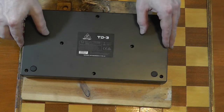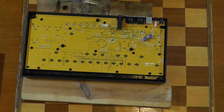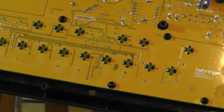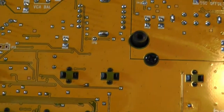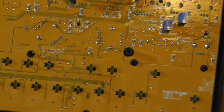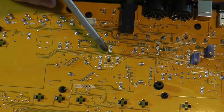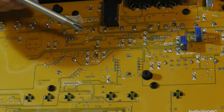Okay, so here we go. Let's get our first look inside. Well, it sort of looks like there's pretty much nothing in here. I don't know if you see what I see, but I see tweakability. Okay, the focus. That is a trim pot for VCA balance. What else have we got trim pots for?